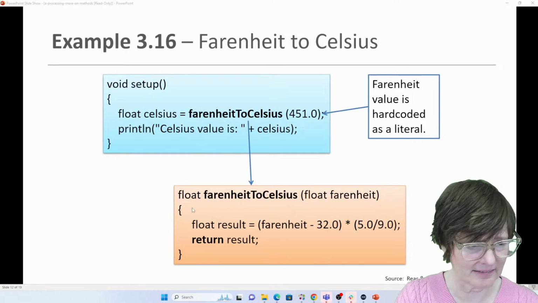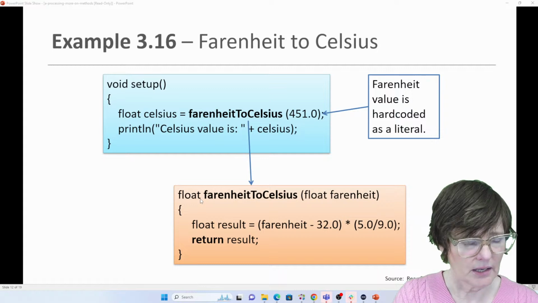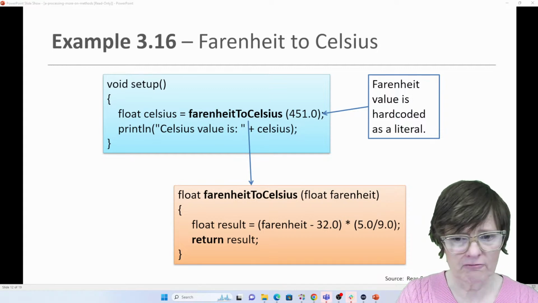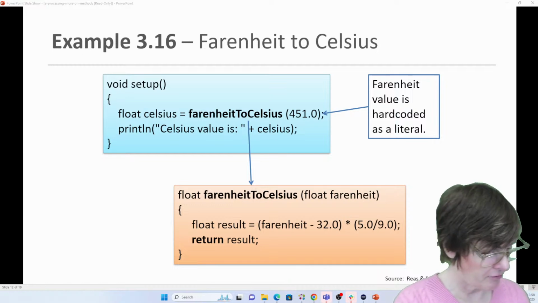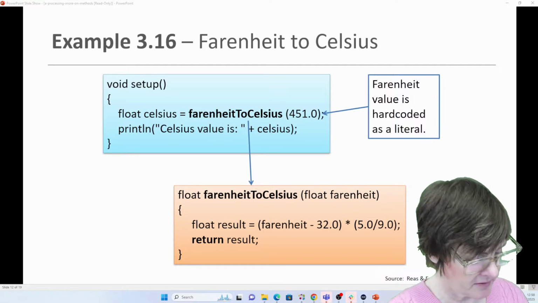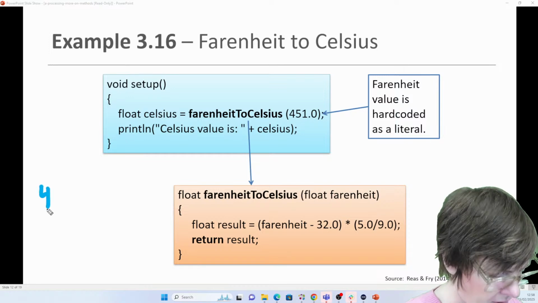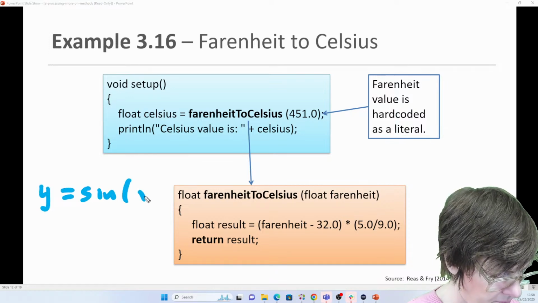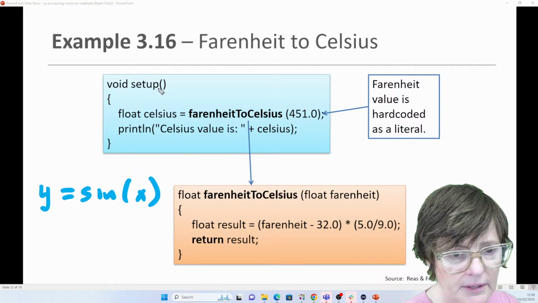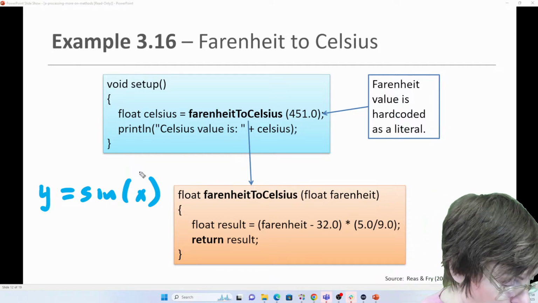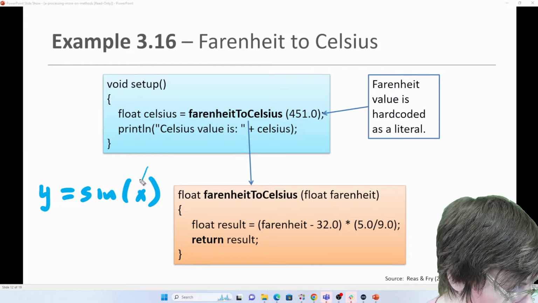Now in this case, if we just for a moment think about functions you would maybe remember from maths or something like that. So you might say something like y is equal to sine x. Okay, and so you expect to put in a value of x there.